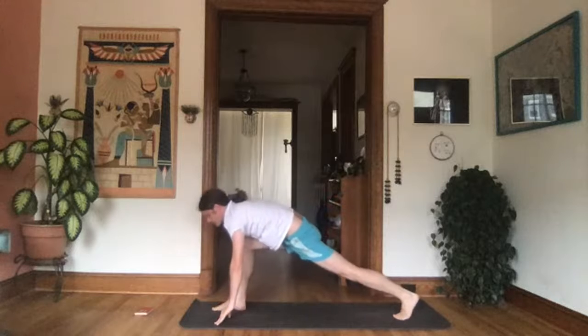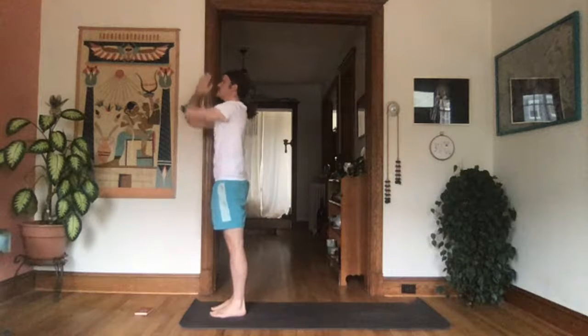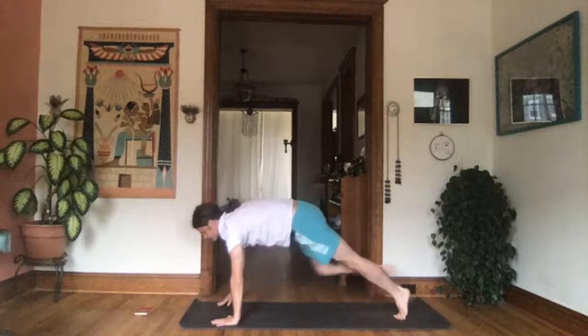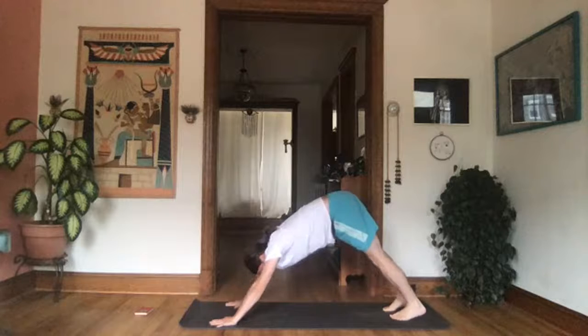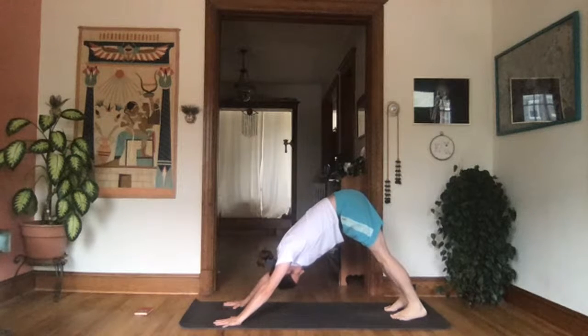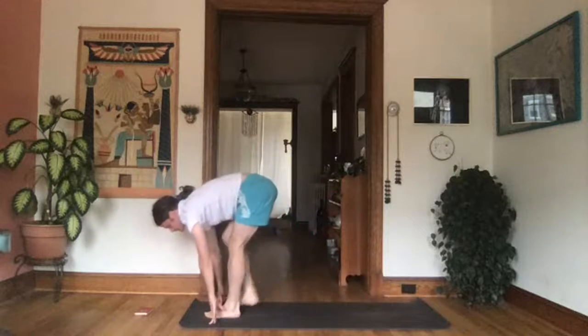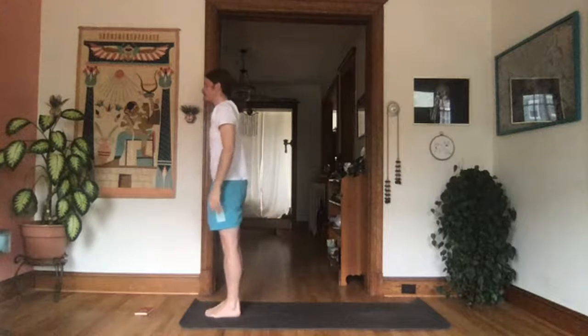Inhale right, exhale left, inhale, and exhale. Last one, inhale, exhale, inhale left, right, and exhale, inhale, and exhale. Inhale left, exhale right, inhale, and exhale. You relax the arms, you close your eyes if they've opened.